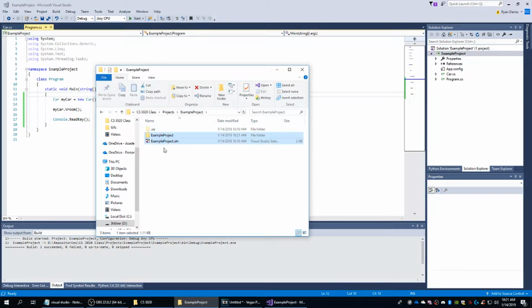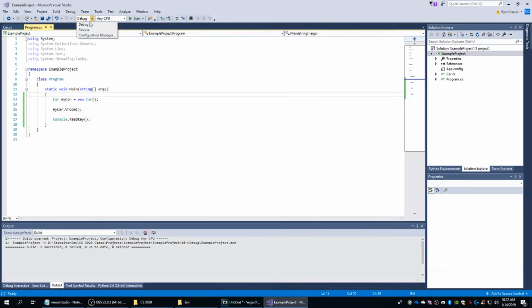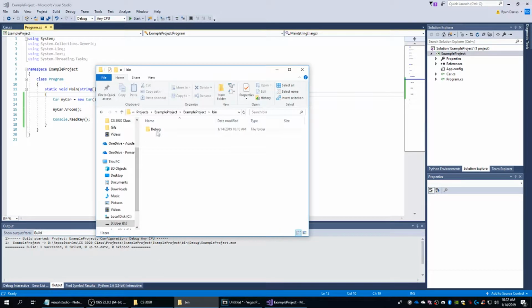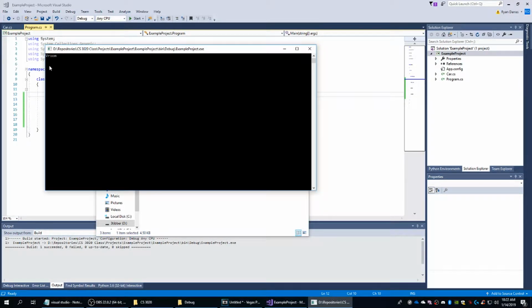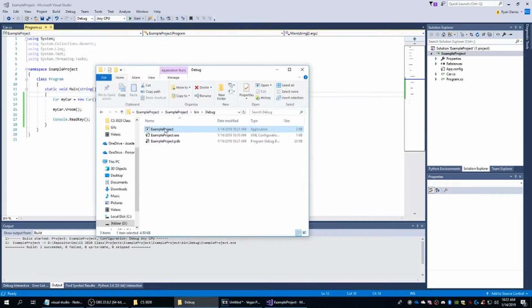So here's the example project, here's the solution, here's all the data inside of it, my two classes, etc. If I open up bin and then Debug, the reason it's in Debug is because I'm currently in debug mode. If I go to Debug, this ExampleProject executable here is literally my project. If I make this do anything interesting, it will build here. If you want to send this to a friend, you build an application that does something interesting, you can simply just send them that one file.